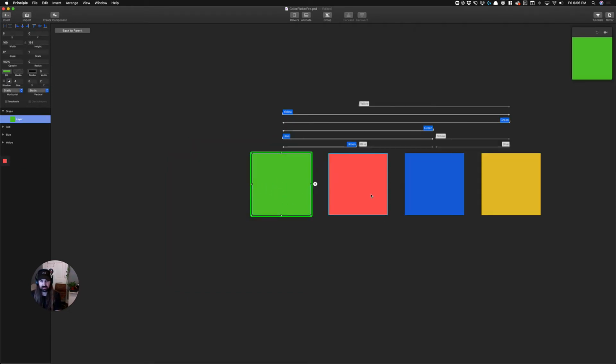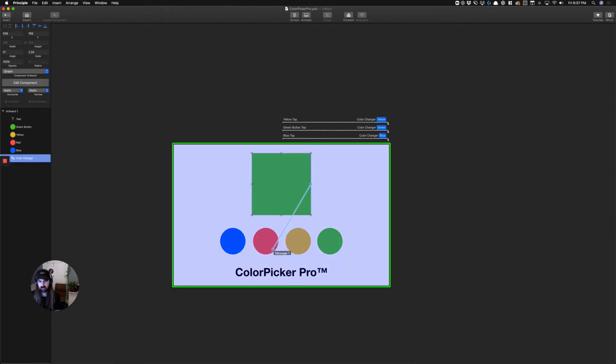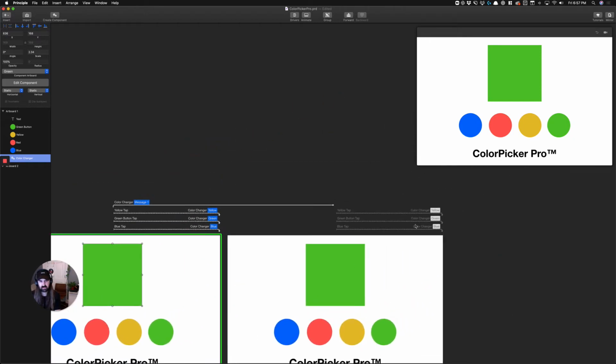I don't know if it's going to. If I go to red, I think what I can do is say message from parent, which I don't have right now. So route up to parent. Let's go to red. I don't think that's going to work. Yeah. See, it's not going to do the right thing.